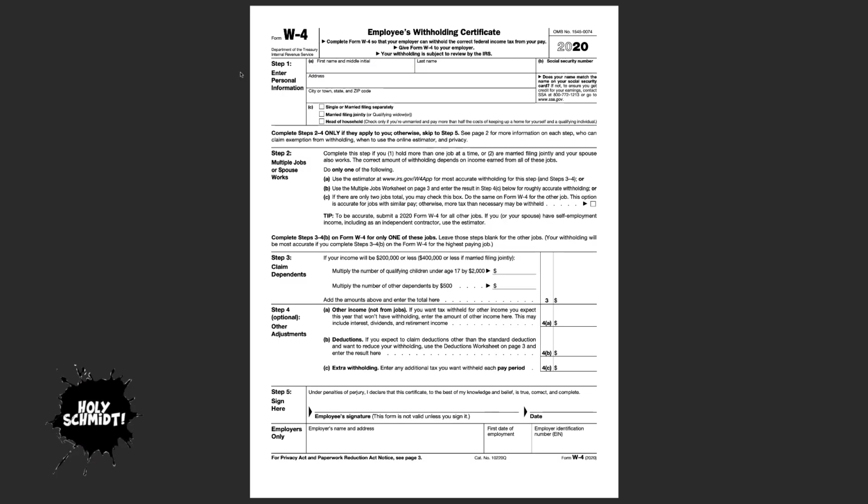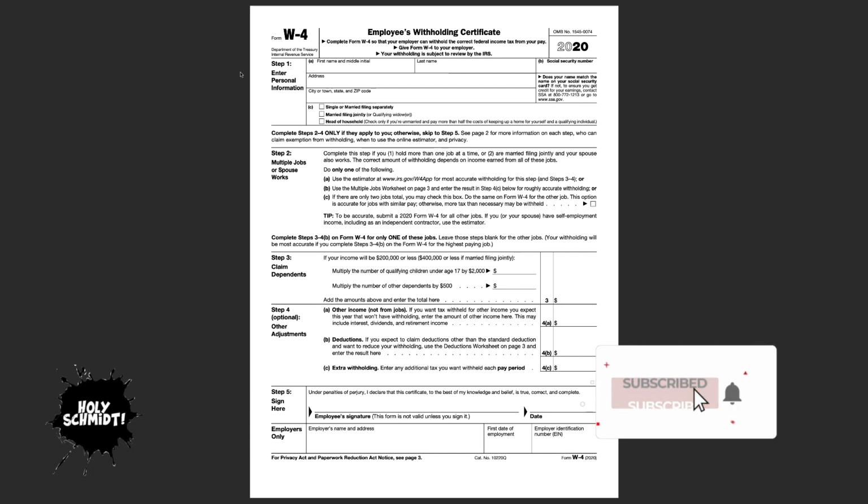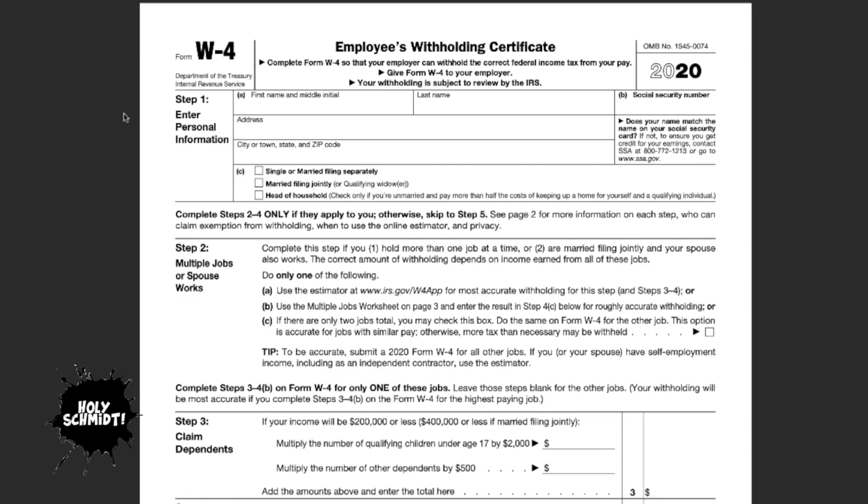Now let's go to my computer and go right to the form. There are 5 steps to Form W4. The first step is your personal information. Here you enter your first name, your last name, your address, your city, state, zip code, and of course your social security number.